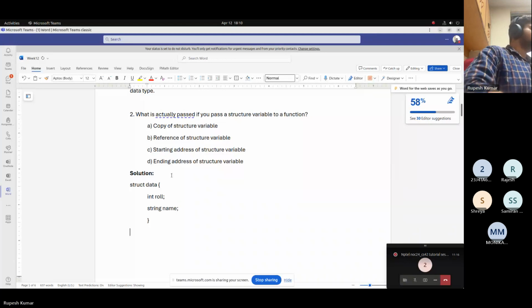Fine. And let's say we have some function that returns void. There is no return type, and the function name is, let's say, get name from roll. So you pass in the roll number and it returns the name.